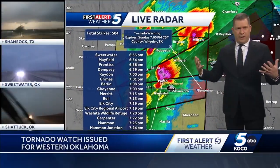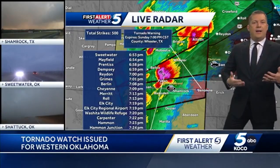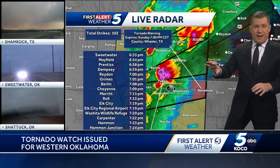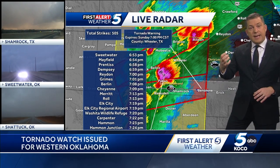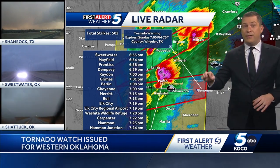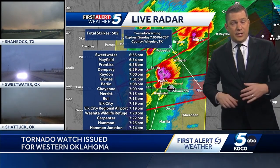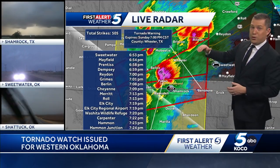And so you've been hearing us use a lot of language about the threat for wind of 70, 80, 90, 110 miles per hour. I do want to emphasize that the 110 mile an hour wind gust threat is not widespread tonight. That will be isolated within this line, but there's going to be a lot of 70, easily 80, 85 mile per hour wind gusts coming in here tonight. So that will be at least a starting point for a lot of these warnings that you're going to see, probably 70, 80 miles per hour, and then we'll just take it from there.